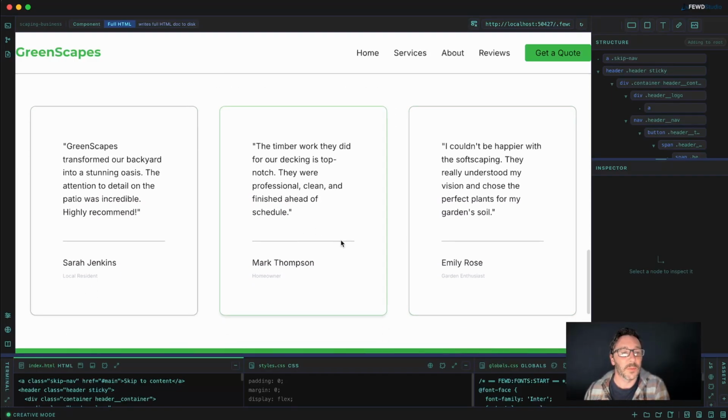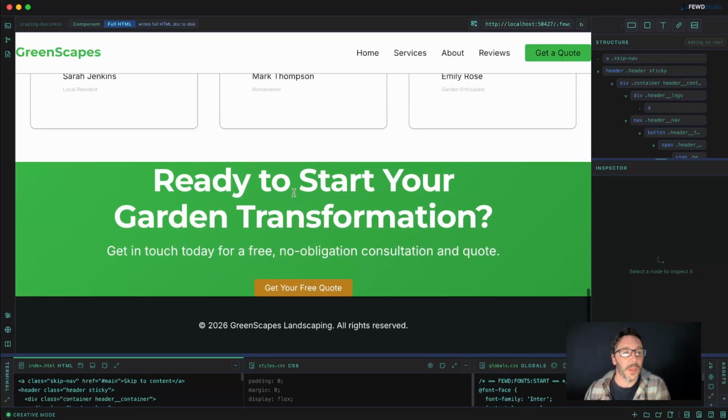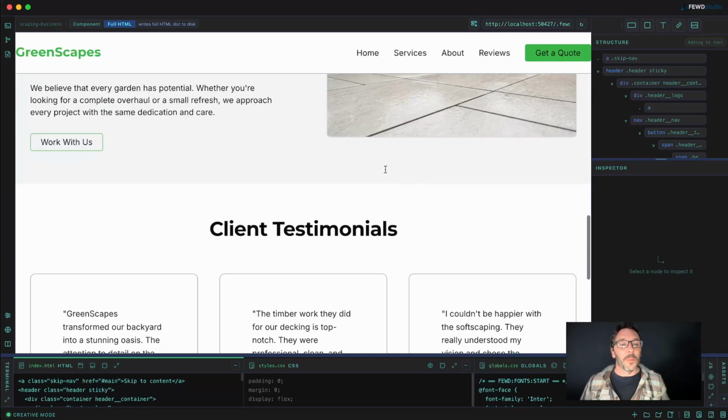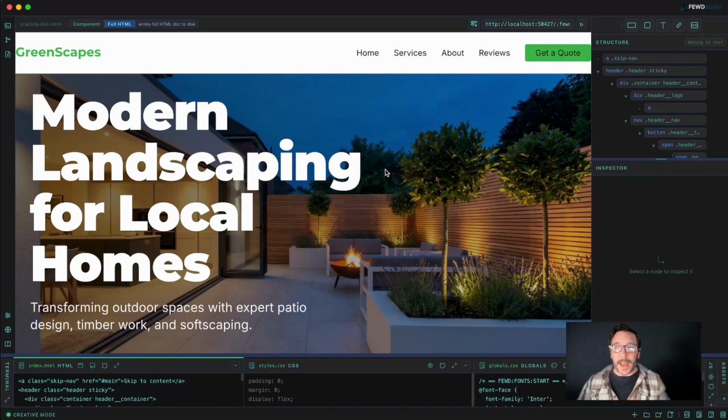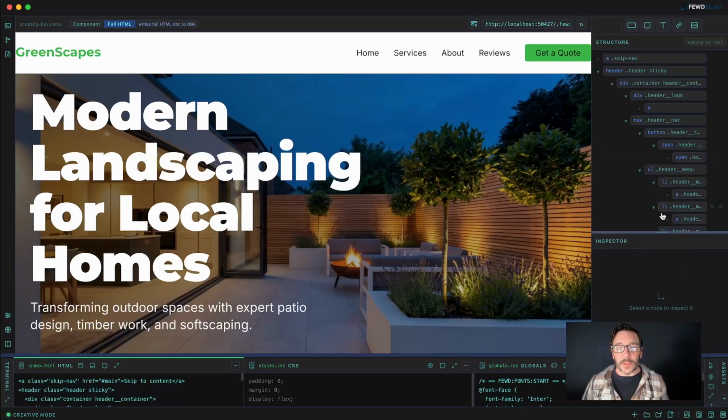The heavy lifting has been done. I like the idea of the line here. Yep, and well, that needs more padding. Cool. And a different color. Right, cool. But that is not a bad start, is it? And it's all saved. It's all on our files. It's ready to go. Now, this video is already getting on. I just wanted you to see how quickly we can get to that 90%.